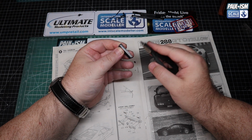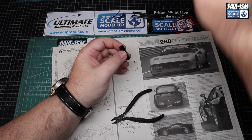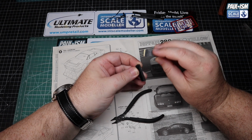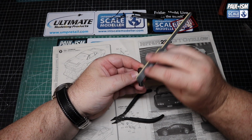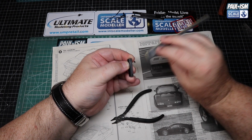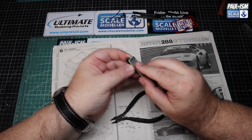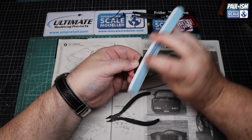Right then, we're back at the beginning of a video again, and guess what we're doing? We're cleaning up parts. So we've got a few parts to clean up, not that many really. We've got all the bumper inserts, the front grille to clean up, window wipers, just a few parts to do, some clear parts to cut off and clean up and paint, and these are all going to be primed and painted in Tamiya LP5 semi-gloss black. Clear lights will use LP clears, and that's it.